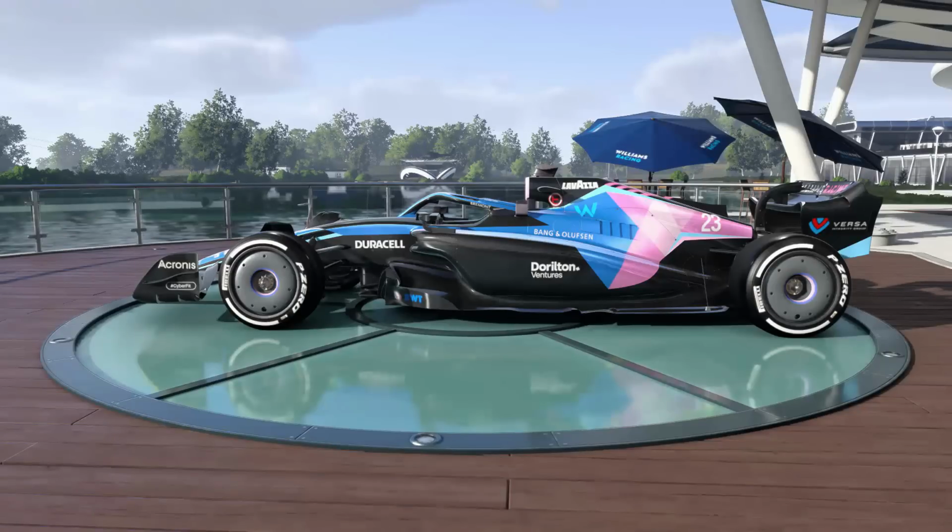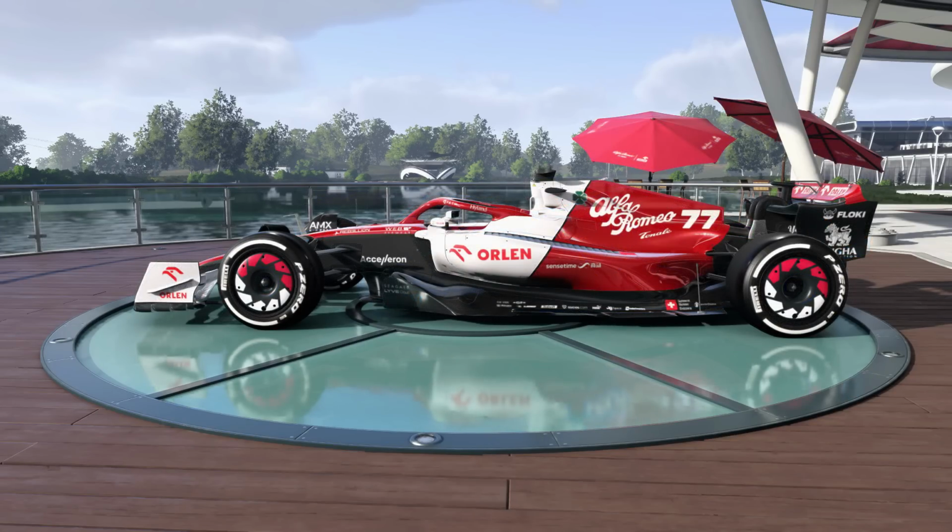After this, we have BWT joining Williams to be one of their title sponsors, and I can really see BWT joining Williams, and if they do this, their livery will certainly look fantastic next year. Alfa Romeo has one of the best liveries of all time, in my opinion, so I really don't think there's any need to change, so I did not change a single thing because this is one of my favorite liveries ever.